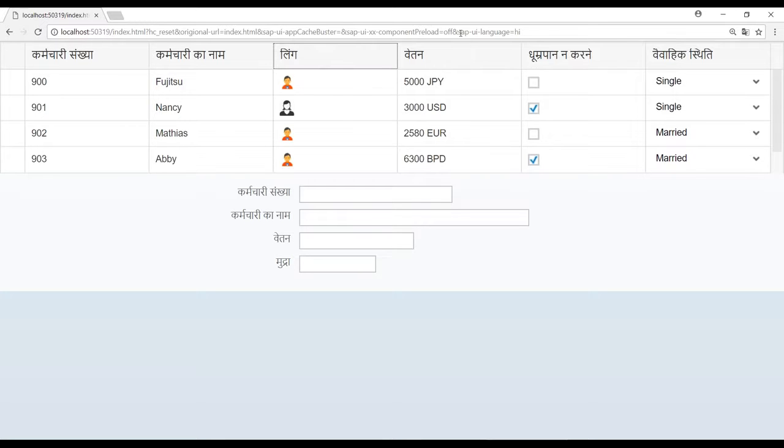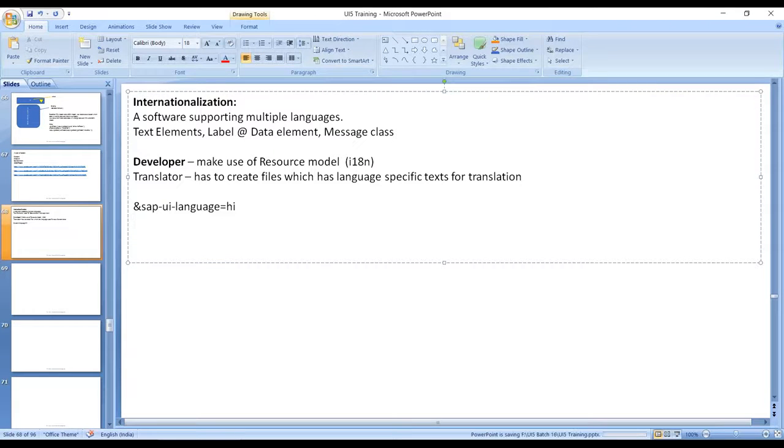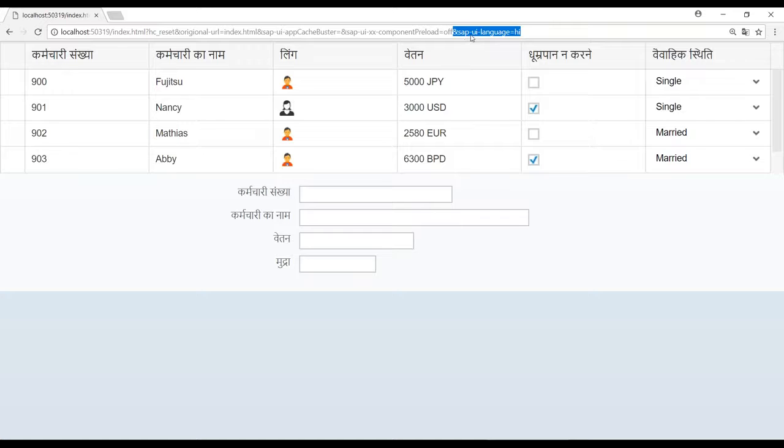Now the question is, I have manually passed this parameter over here, right? So how does it actually happen in real time when a user is trying to run the application? How exactly is this parameter passed to the URL automatically? Now do you think when a user uses the app, he starts directly with your app URL?